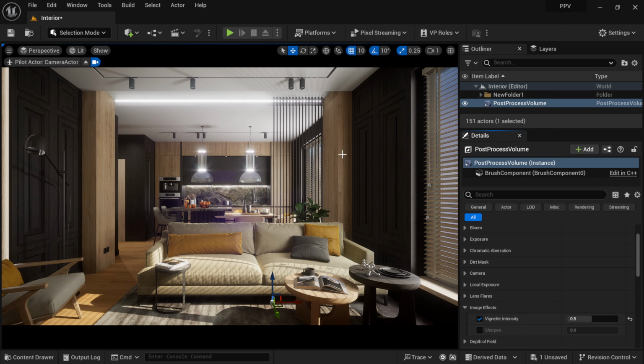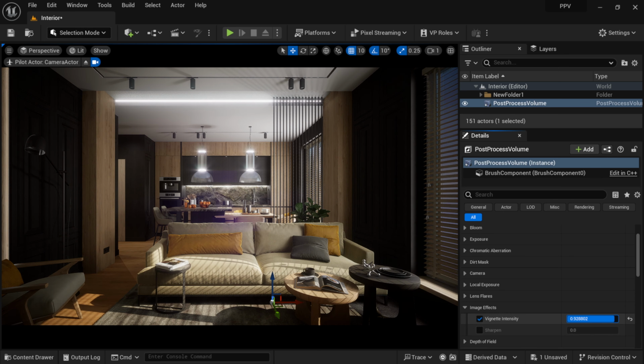It's always nice just to have a small vignette in there if you didn't want it to be too strong, but this is a way we could do this inside of Unreal Engine. Now I know a lot of people like to do this in post, maybe in After Effects or even Blackmagic Resolve, but we could do all that stuff inside of Unreal Engine so you don't have to bother with any other programs once you render out.